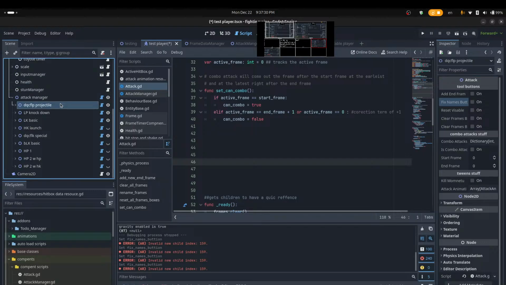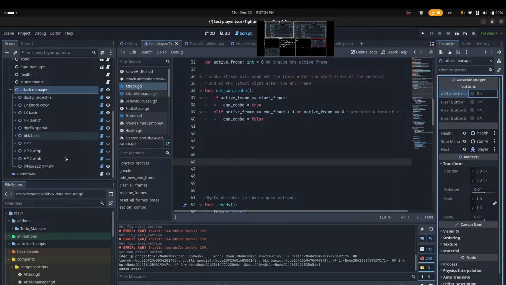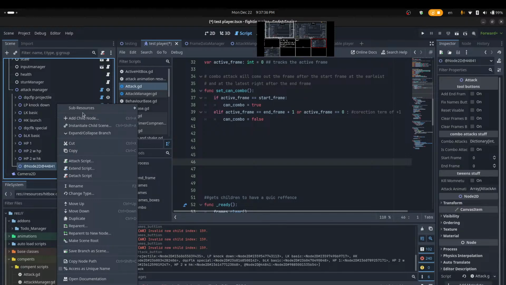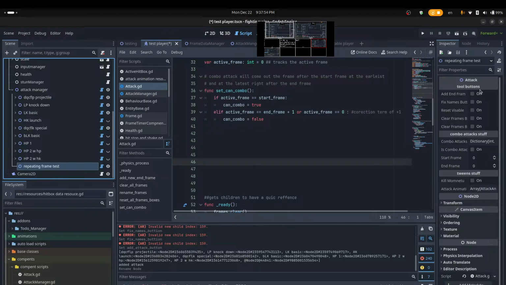Let me make a new attack to test it with. Add attack button. Node. Rename. Repeating frame test. This.